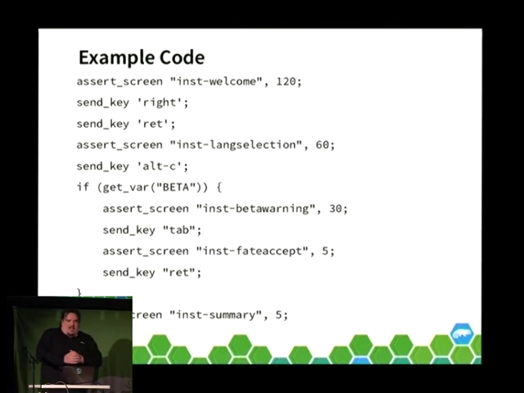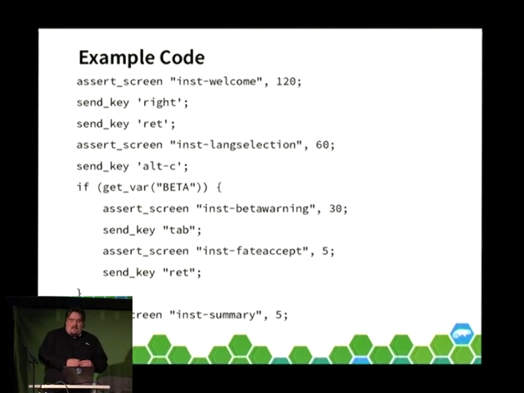Press a send key. So send key right, then press enter, send key return, or ret. Then the language selection pops up. For some reason, I gave it 60 seconds here. I guess I was being rather generous. Normally, I either leave it to the default, which is 30 seconds, or it's a very good idea to keep it as short as sensible, because you want the test to fail if you're testing something and you don't want a user waiting a minute before a window pops up. So you can use openQA to test the softer sides of quality, not just that it works, but that it works at a relatively decent speed.